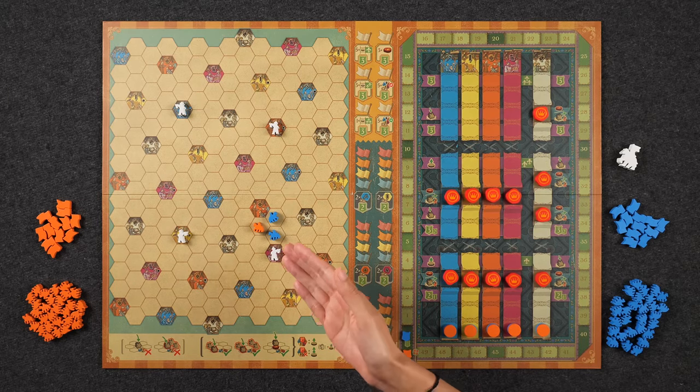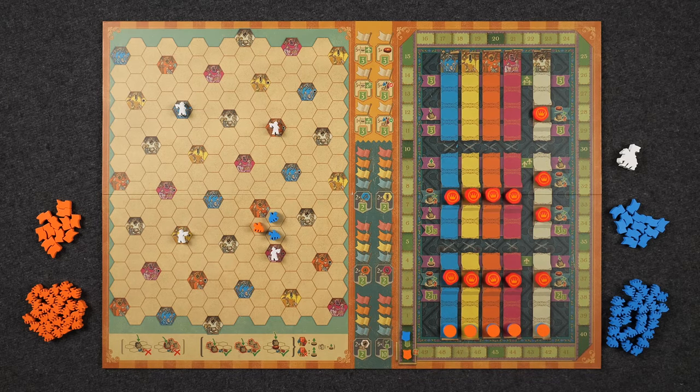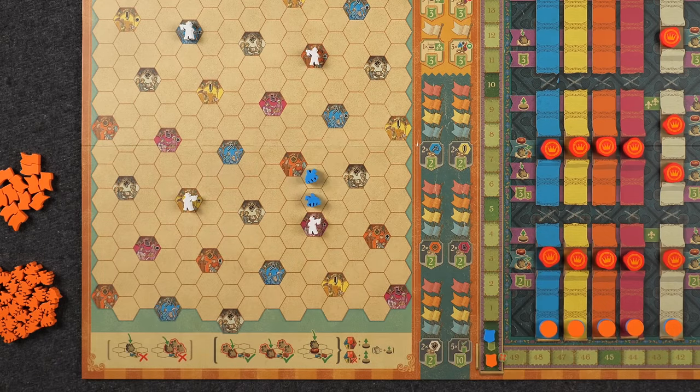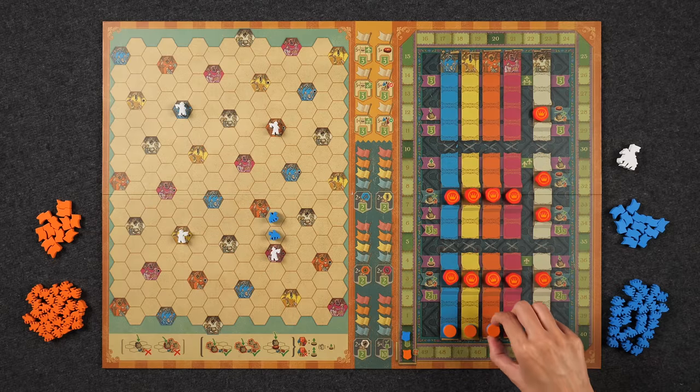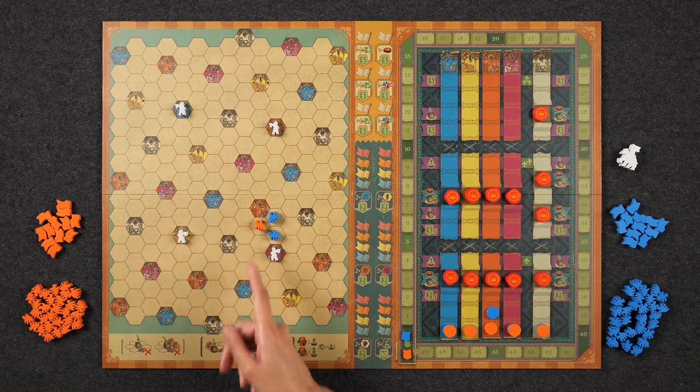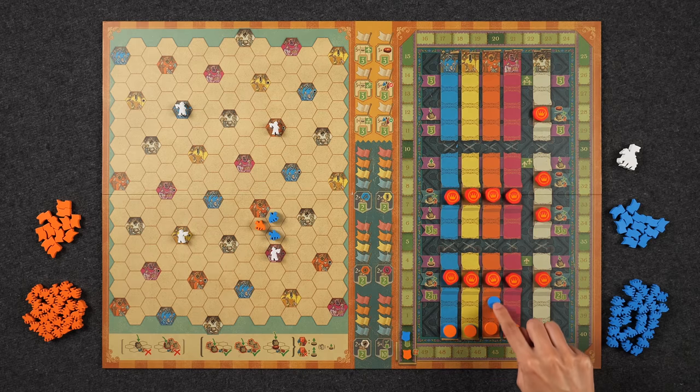Now, when scoring a town, you're going to advance up that corresponding success track. If my envoy was the very first one to neighbor the town that I'm scoring, like that, then I would only advance up 1 on the orange track. But since Naveen had an envoy already there, I actually get to advance up 2 spaces.